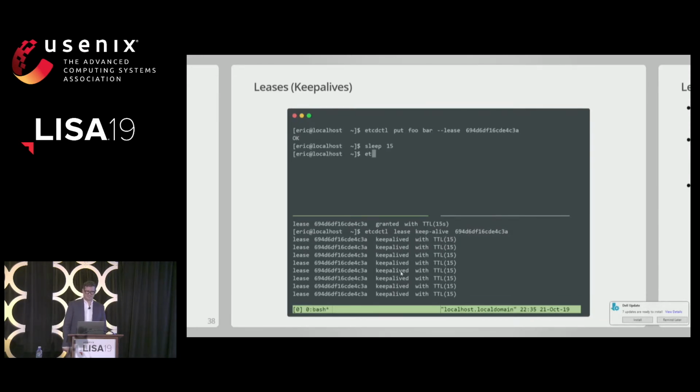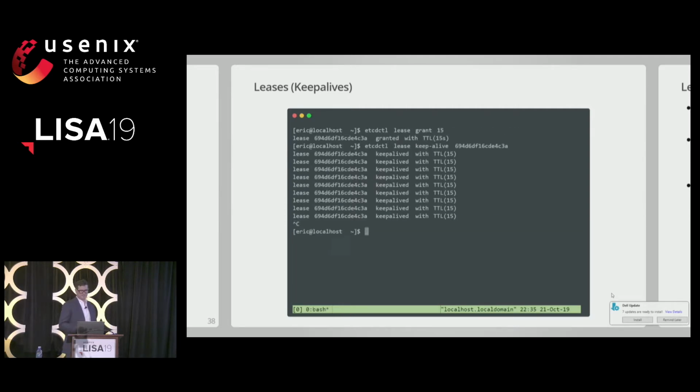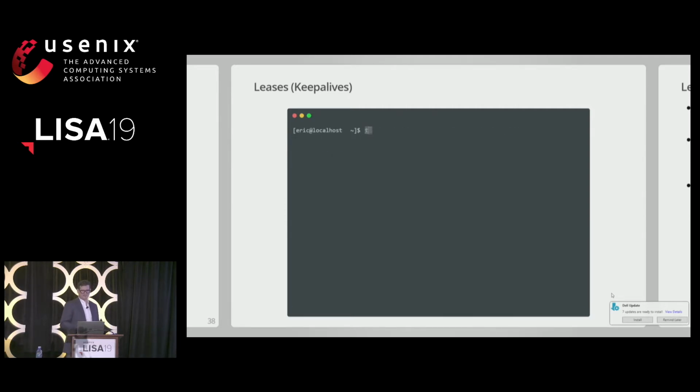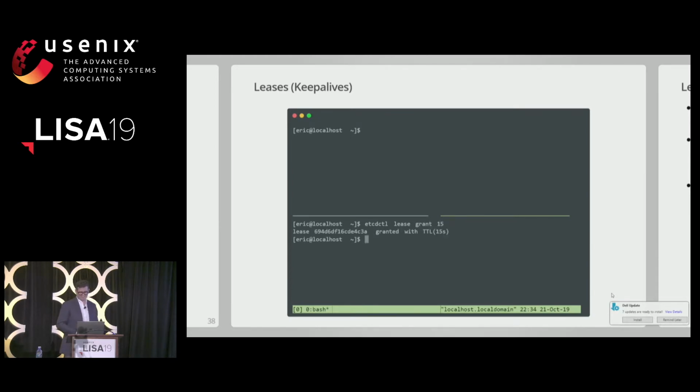This is another demonstration of leases. The leases also have a keep alive feature. You can request that the cluster keeps your keys alive for a given amount of time. I do apologize for the looping asciinema jank here. I couldn't figure out how to make them play when I clicked on them. So here we've granted a lease for 15 seconds, and we've asked for the lease to be kept alive. That just basically involves the client sending repeated requests to the server saying, hey, please keep my lease alive unless I die, then it can go away.